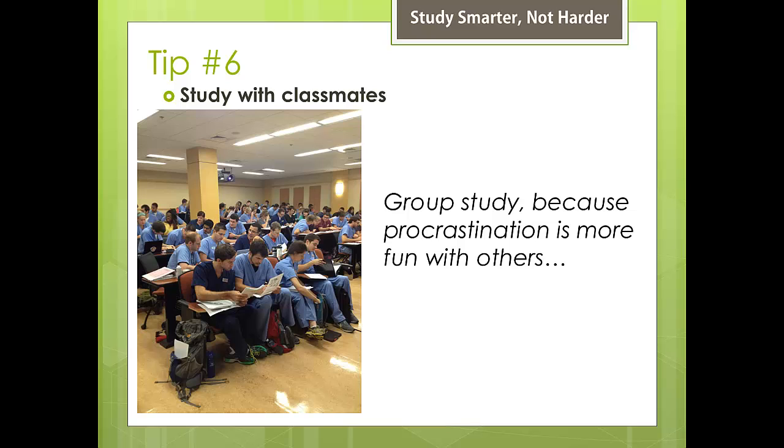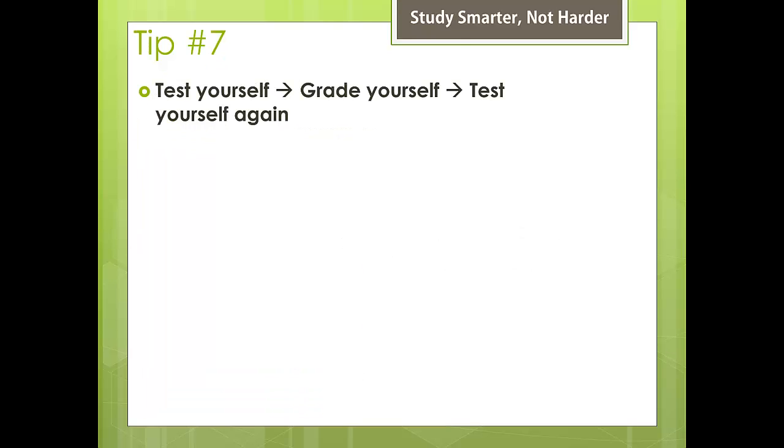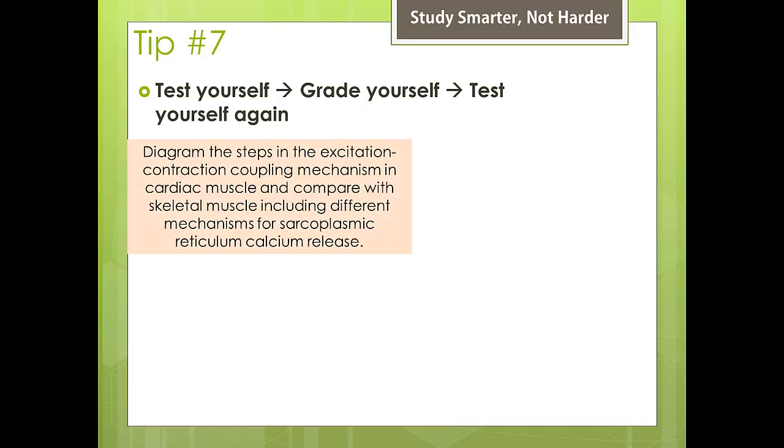Now, tip number 7 is actually my favorite, and it's the one that I felt like really helped me the most when I was in graduate school obtaining my PhD in physiology. So, what we often see is each of the professors is going to list some learning objectives for you. So it's a list of things, perhaps in the form of a study guide, that at the end of this section they would expect that you would be able to do. And I think the natural tendency of students is just to say, okay, yeah, I remember when they talked about that. I'm probably good with this subject.